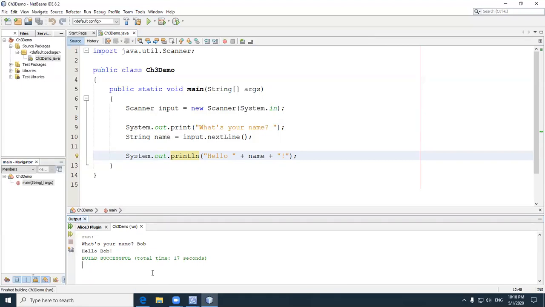Okay, not exactly rocket science, but look at all the work that you had to do if you wanted to deal with the console window, right? We had to have an import statement, we had to create a scanner object, and then we had to do a prompt, and we had to use an appropriate method depending upon the data that we wanted to bring in. And then finally, we used concatenation to show output. Okay, well, that's my little demo on the scanner object. Let's go on and talk about our next topic.